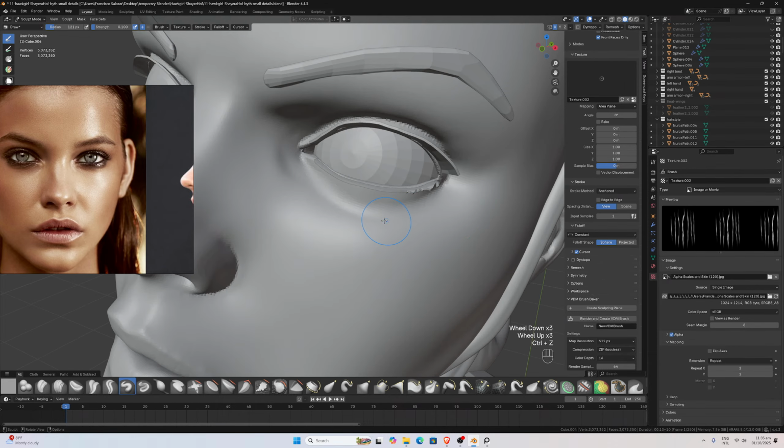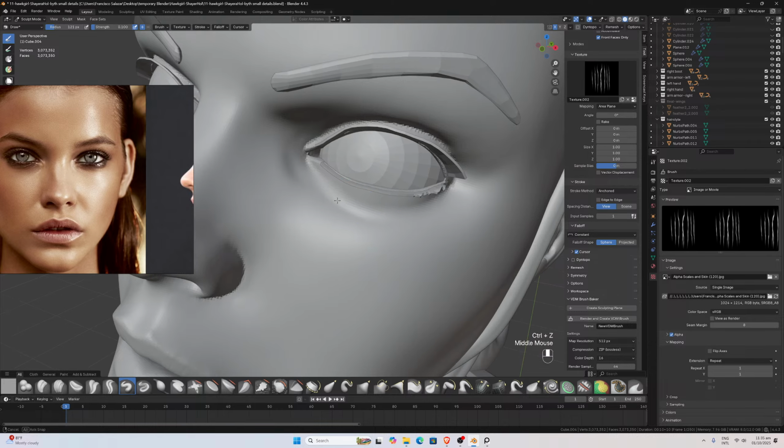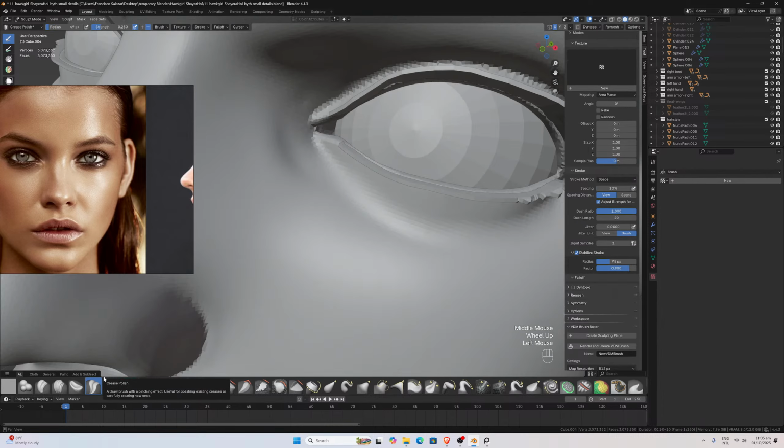I don't like it. Let's try to use this in 0.1. I'm going to try 0.1.